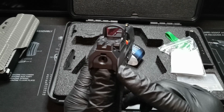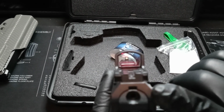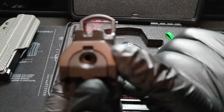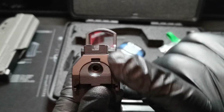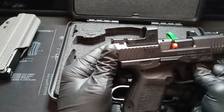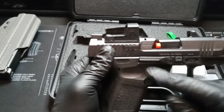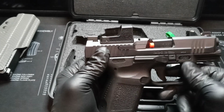The rear sight has these serrations in it. I don't know if I can get that in the camera, but it comes with these serrations. If the thing will focus, there we go. And I'm assuming that's to cut down on the glare, which is good. And the sights are steel. I actually like that as well. So Warren Tactical did a great job teaming up with Century Arms and Canik and getting that on there.